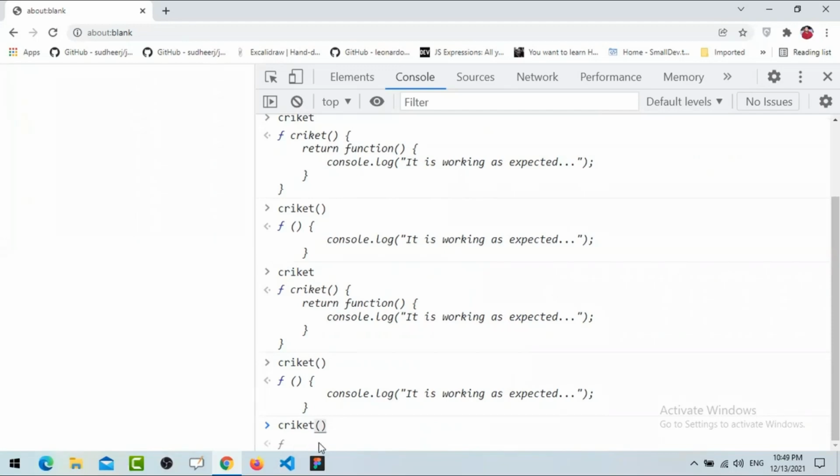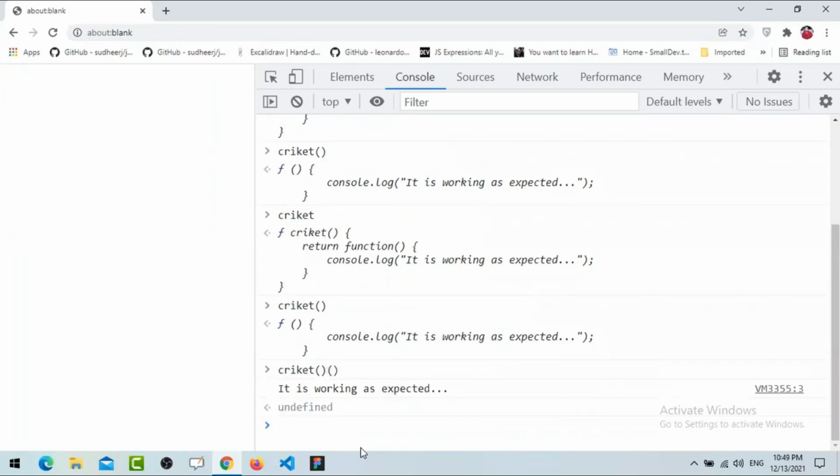To execute this one, can we add again one more parenthesis? It will work. No, it will not work. It will work here. Okay, so you can write like this also. So it will execute. It is possible actually. Because you need to remember, whenever you have a function expression and you want to call it, just add a parenthesis. That's why I explained this. It is possible here. Okay.